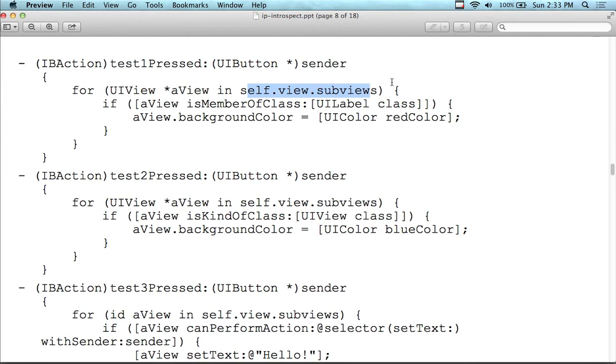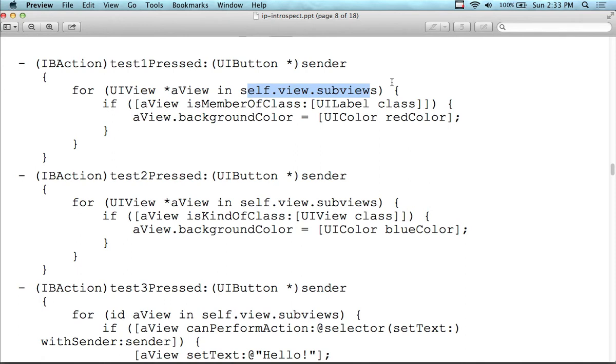So if you remember the first weekend, I may or may not have shown this to you, I can't remember at this point, but we have a view hierarchy. So everything comes from view components. A button, a label, a slider, all this stuff has a lot in common. They're all view components.